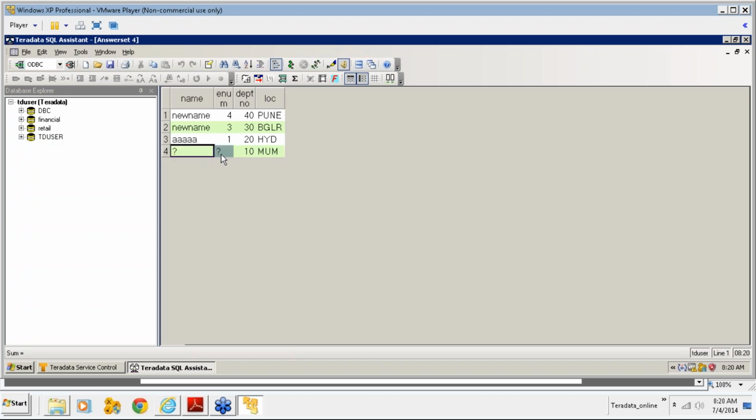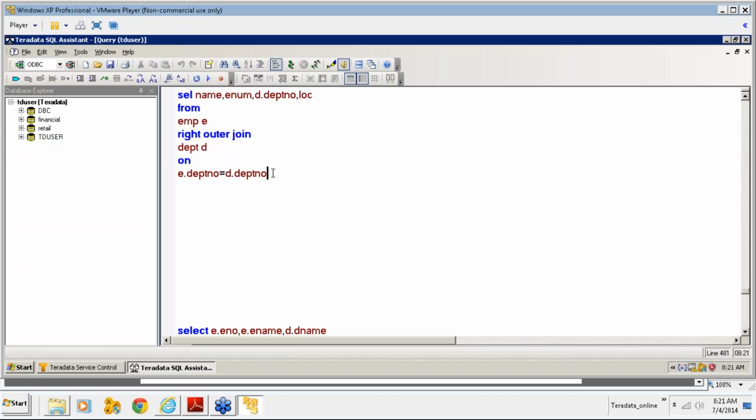have any employees assigned. See, there is no employee number, no employee name. That means no employees assigned for this department 10. Right? I'm able to get my result which is required for my business question. What is my business question? I want to see the departments which don't have any employees aligned. So what is the answer? The department number 10. Right?